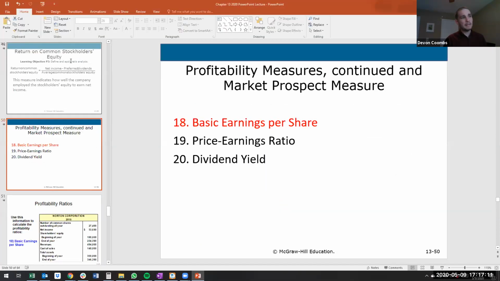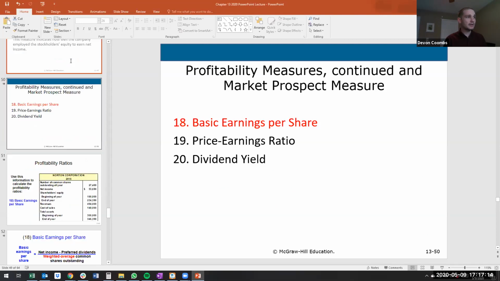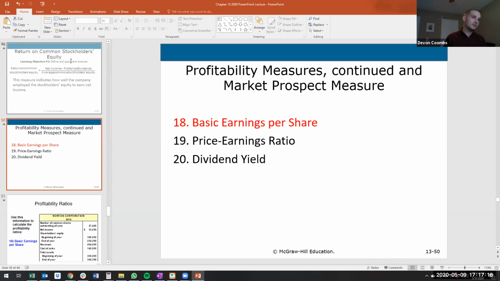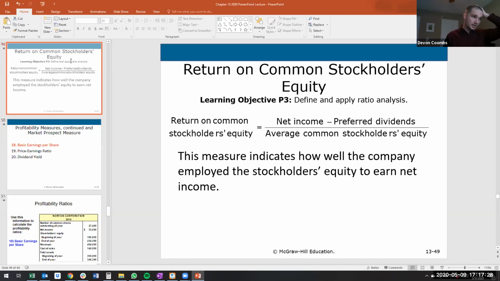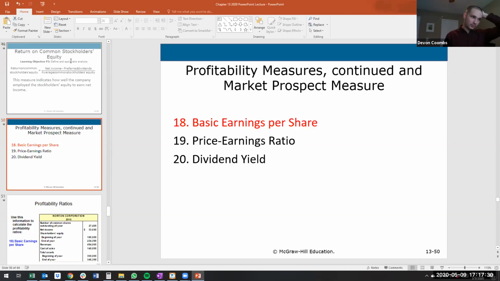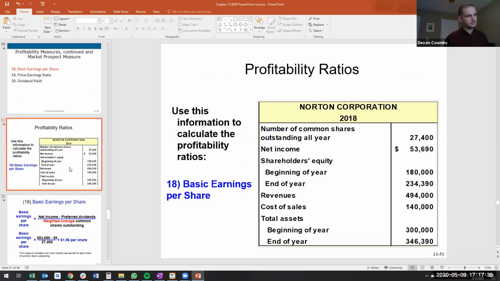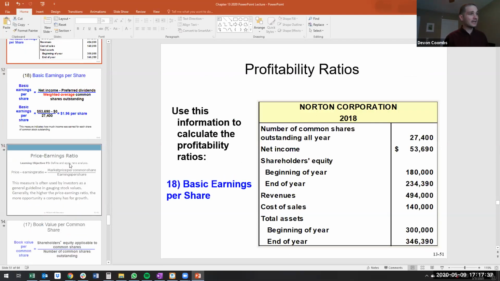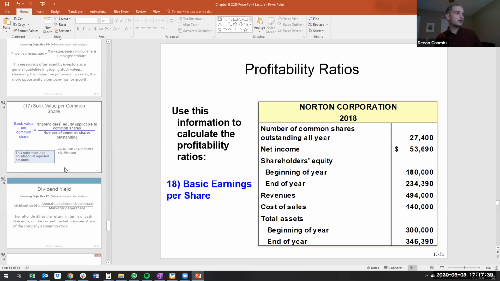So there are other ways that we can look at how companies do related to investors. If I want to buy their shares, if I want to be an investor, we can look at basic earnings per share. Earnings per share is an extremely complicated metric. I don't want to go into it in significant detail. Memorize the formulas I provide here, but you'll learn more about earnings per share down the road. And I really want to talk about the price earnings ratio and dividend yields. That'll end this class, and then we'll take a break, and then we'll go into our final discussion.